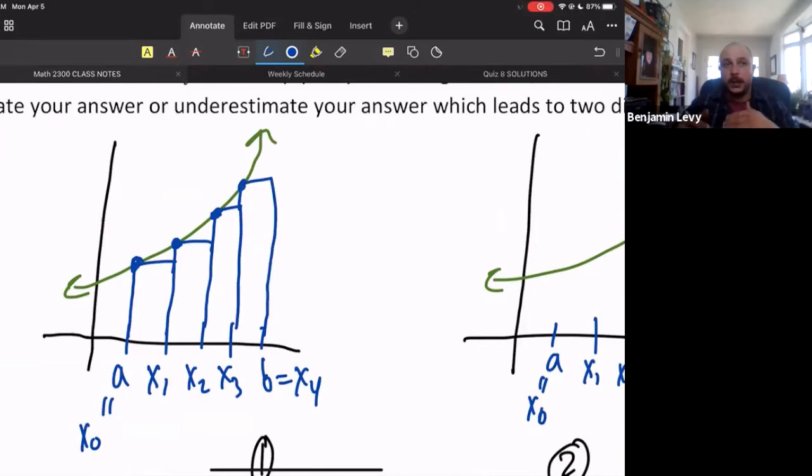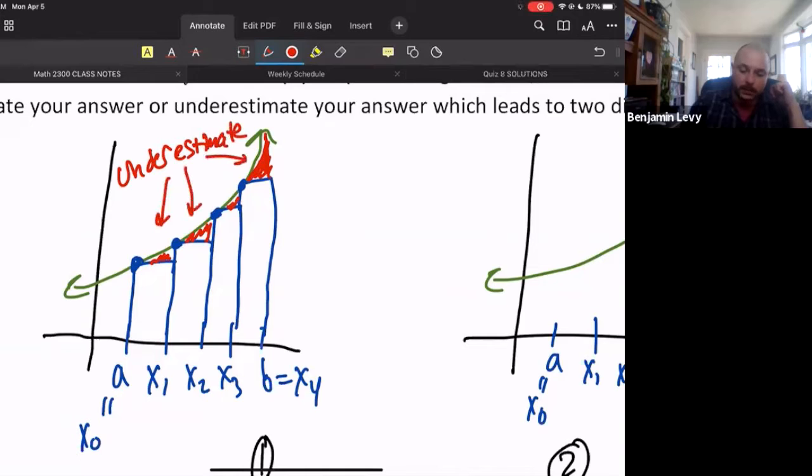We have 4 rectangles. The left top is touching. It's an underestimate in this case. We have all this error between the graph and the things that we wanted to capture. We really wanted that error. And so this ends up being an underestimate of the actual area because we have those missing pieces there. So this is the same thing we just did, just reminding ourselves.